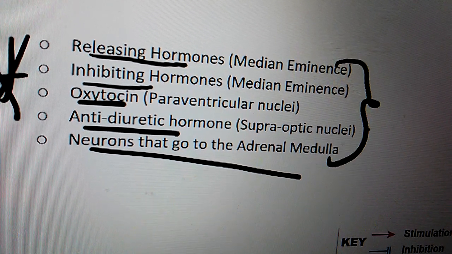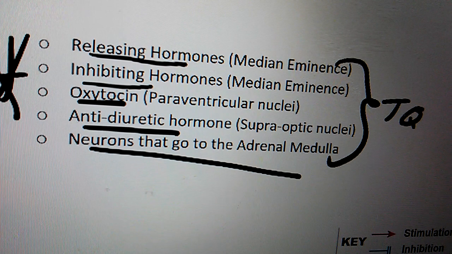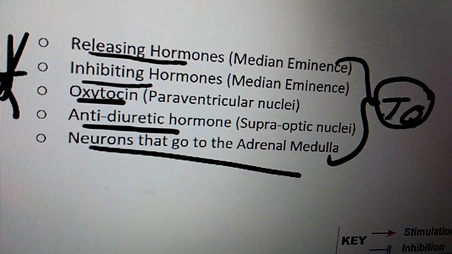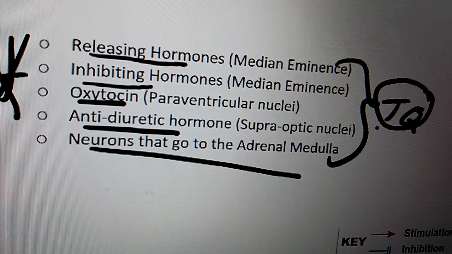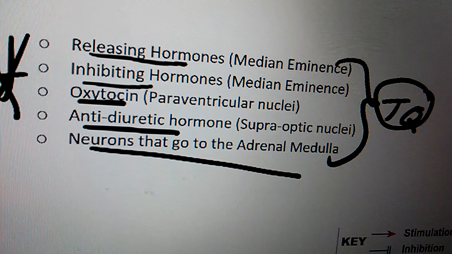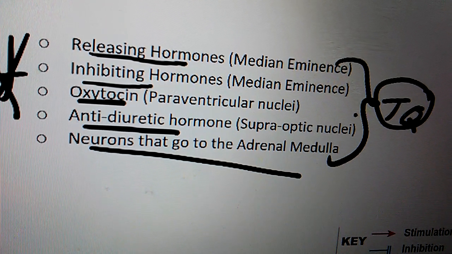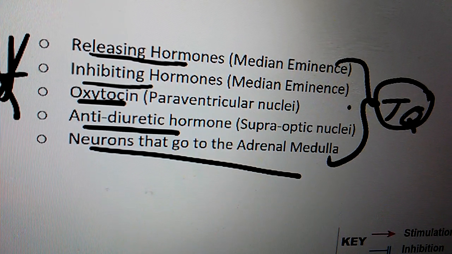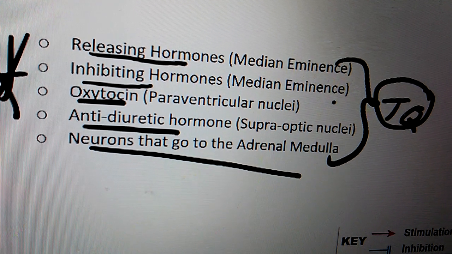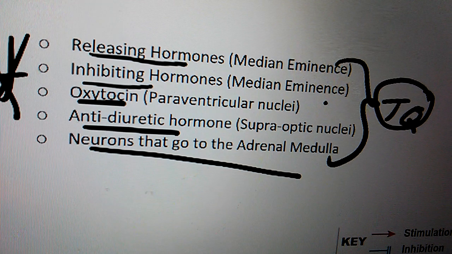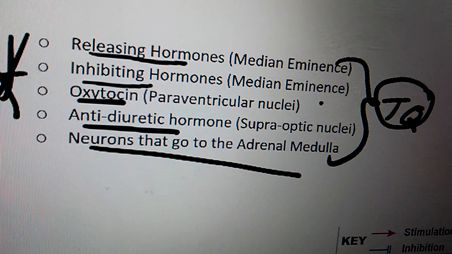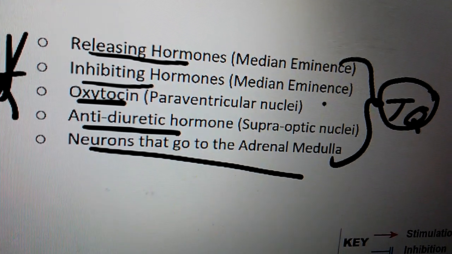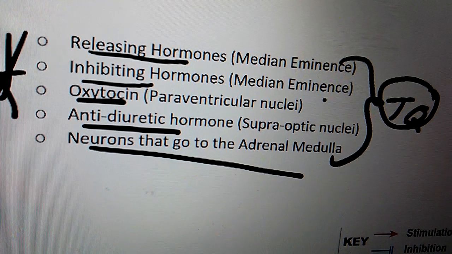Now this means whenever I write TQ, or you should write TQ, whenever you think there's a good chance there's going to be a test question. Think about it, the night before you're about to take the test, you're probably going to have a lot of anxiety. My suggestion is go over the things that are TQs, because those are the last minute study things that you want to make sure you definitely have. Now, I don't want to say you wait to the last minute to study it. You want to study this early, but the TQs are there so that you say, okay, these are the things I definitely have to know for the test.